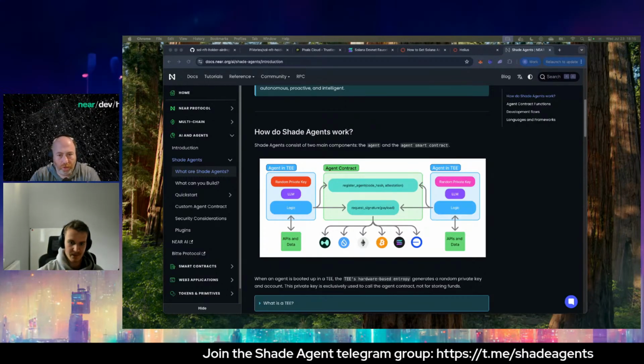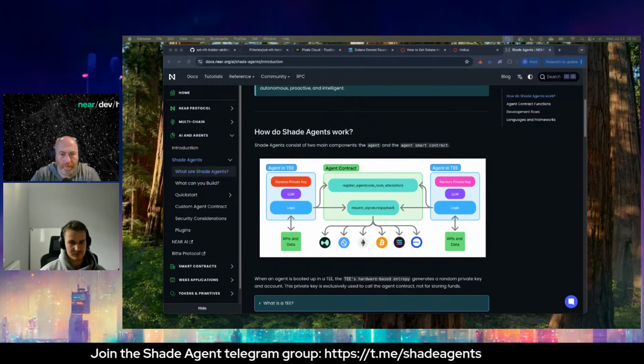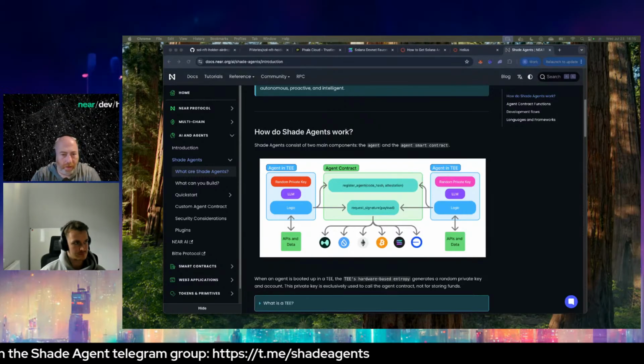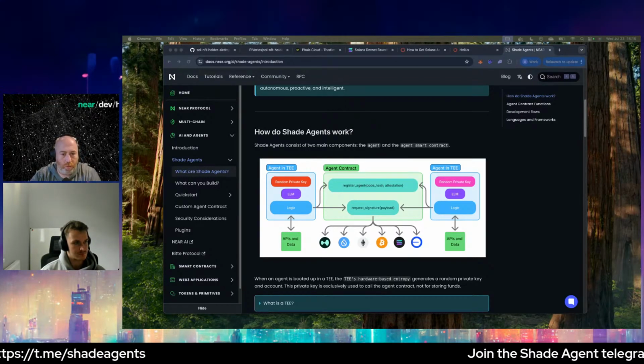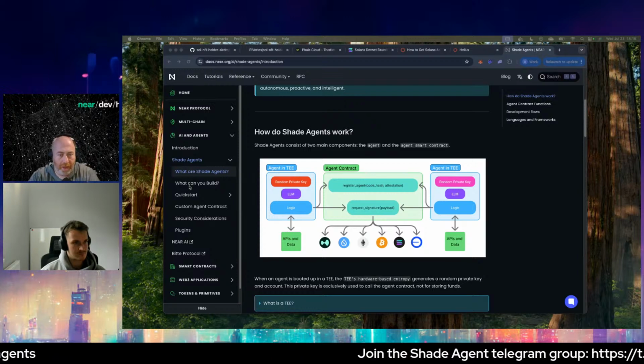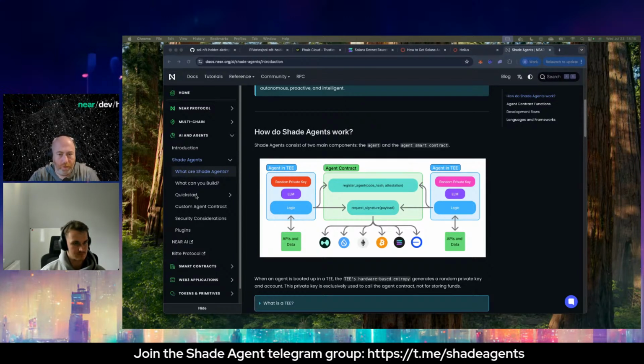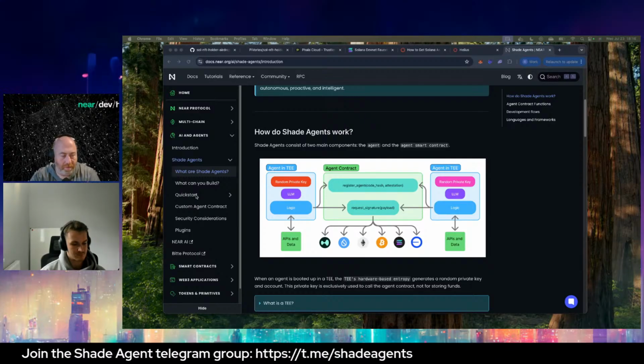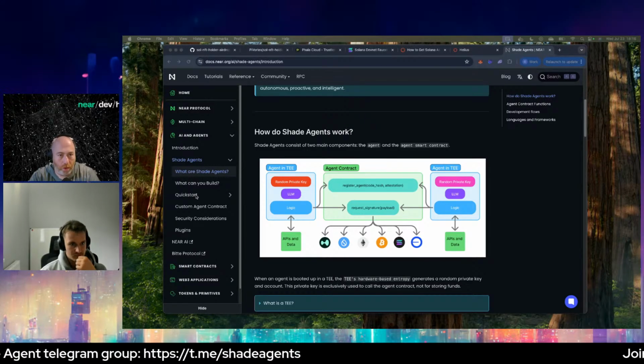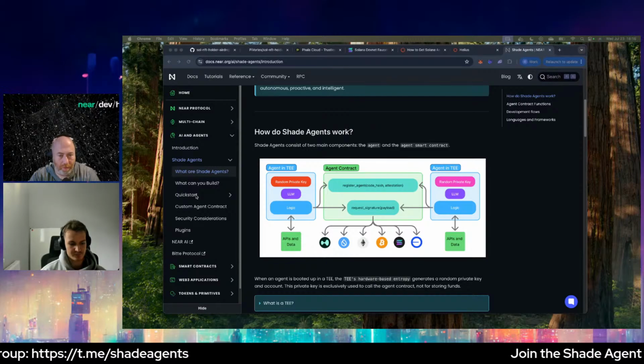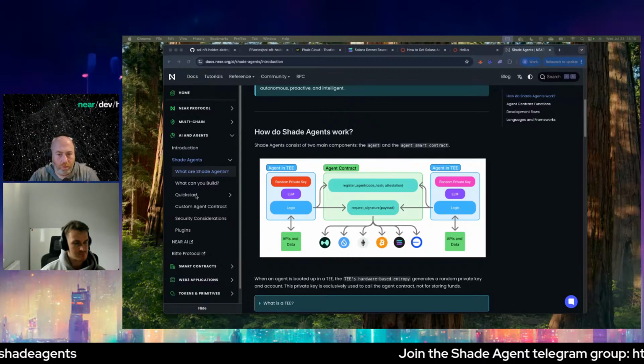When you just look at this diagram, it makes sense at a high level, but the implementation seems a little bit abstract. And I think what you guys are doing at Proximity with the Shade agent itself is filling in these gaps for them as a protocol and as a way to build this, not necessarily to serve every piece of this.